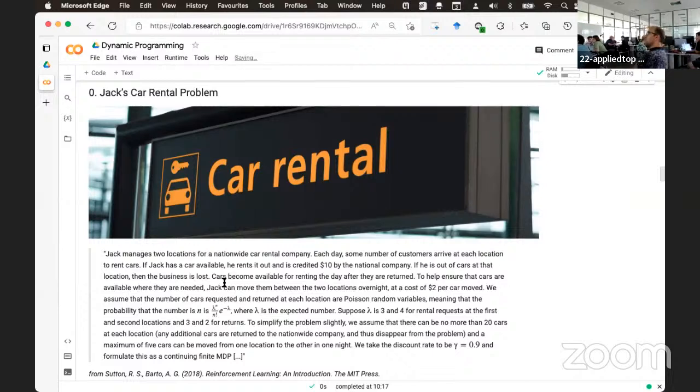Assume that you are a company owner and you serve two locations. If you rent a car, you earn $10. But if you don't rent, you don't earn anything. You may consider moving some of your cars from one location to the other, say, in order to balance the demand. Clearly, for this problem, if it's Poisson, you could probably take a piece of paper, write everything down, and optimize. However, in this case, we would like to see how we can fit this into the MDP framework and how to use a technique called dynamic programming to solve this problem.